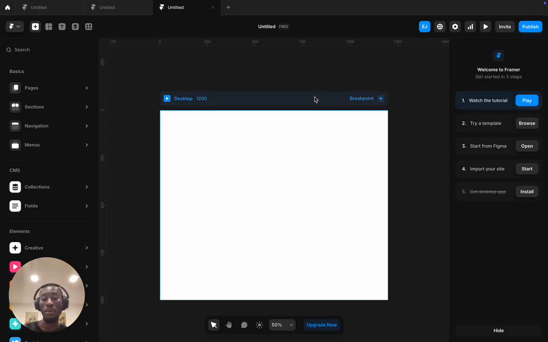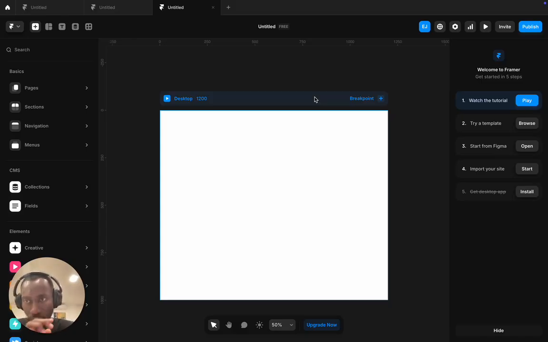A couple of things I will talk about whilst the video goes on. So Framer, as I said before, is a no-code tool, which means you can create your website on it without worrying about any programming language. It will help you create your website. Although at certain points you might need custom code to help you make some certain functionality, but don't worry about that. Don't stress yourself about that at all.